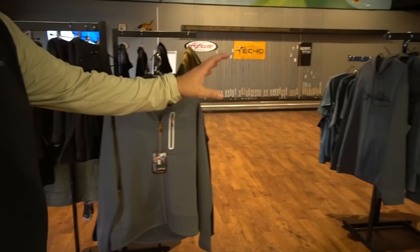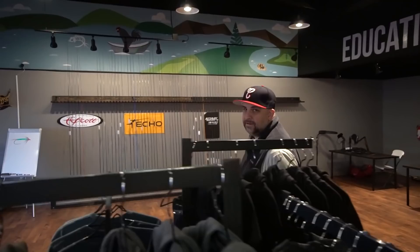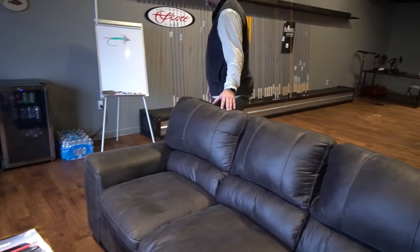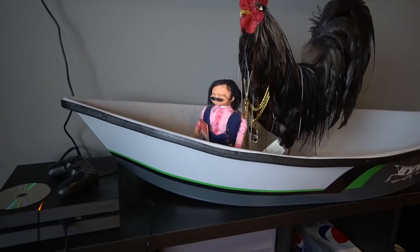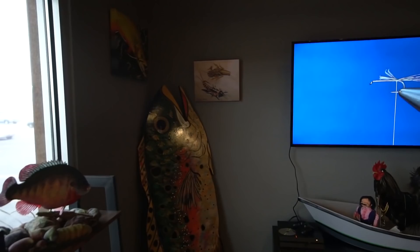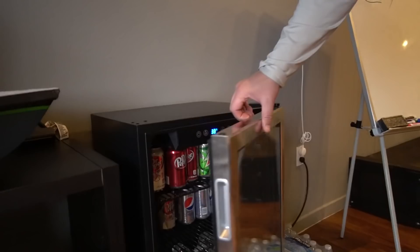We've done fly tying nights and Bugs and Bowl Games on New Year's Day where we smoked ribs and had a bunch of people come in. This section is probably our favorite part — it starts at the man cave in the corner; yes, women can come in too, it's just a nickname. We have a big old couch. Matthew the chicken, the HR manager, and Cheech the doll are always in the hideout keeping it real. The fridge is usually stocked with sodas and water — you're free to help yourself when you come in.